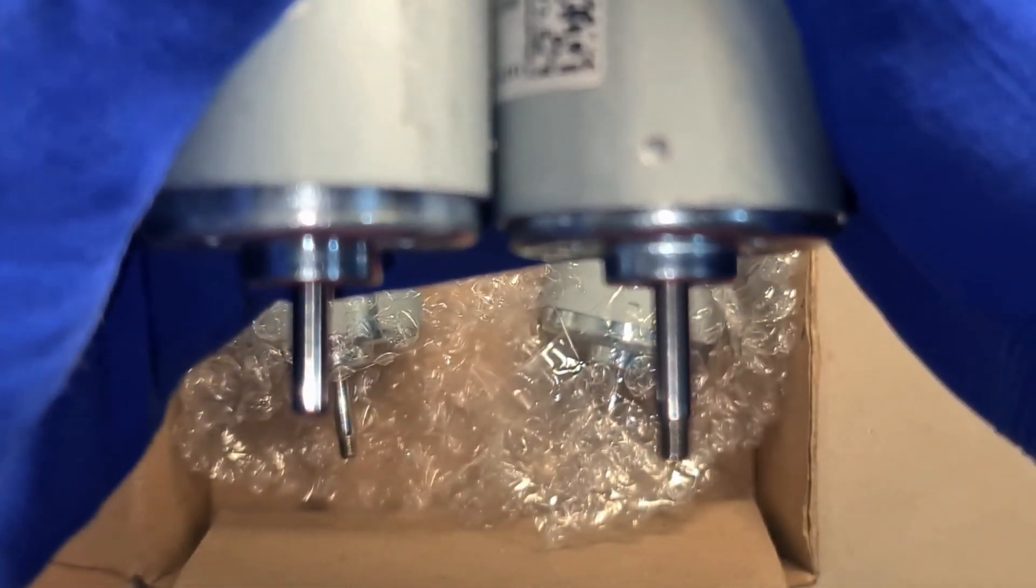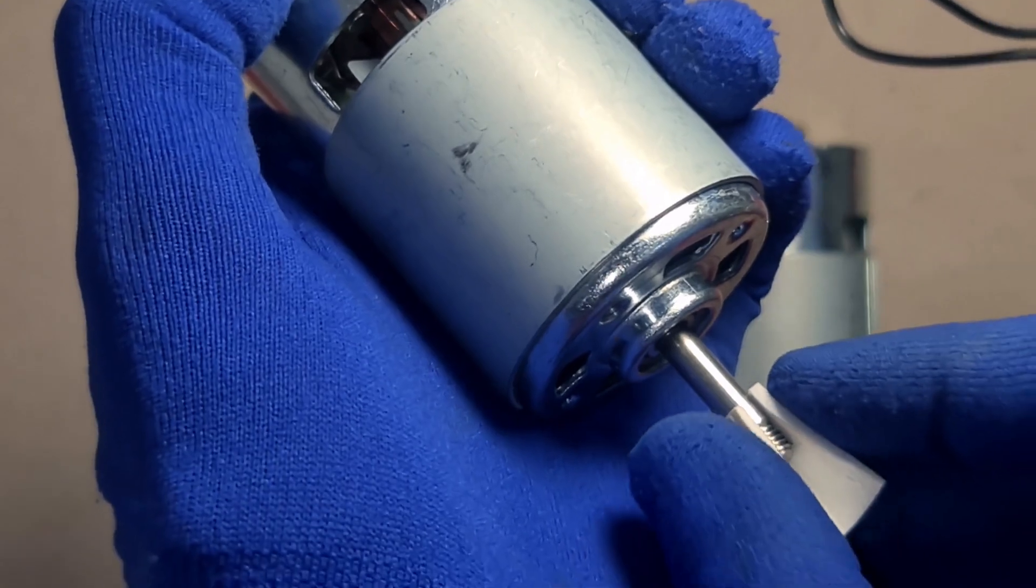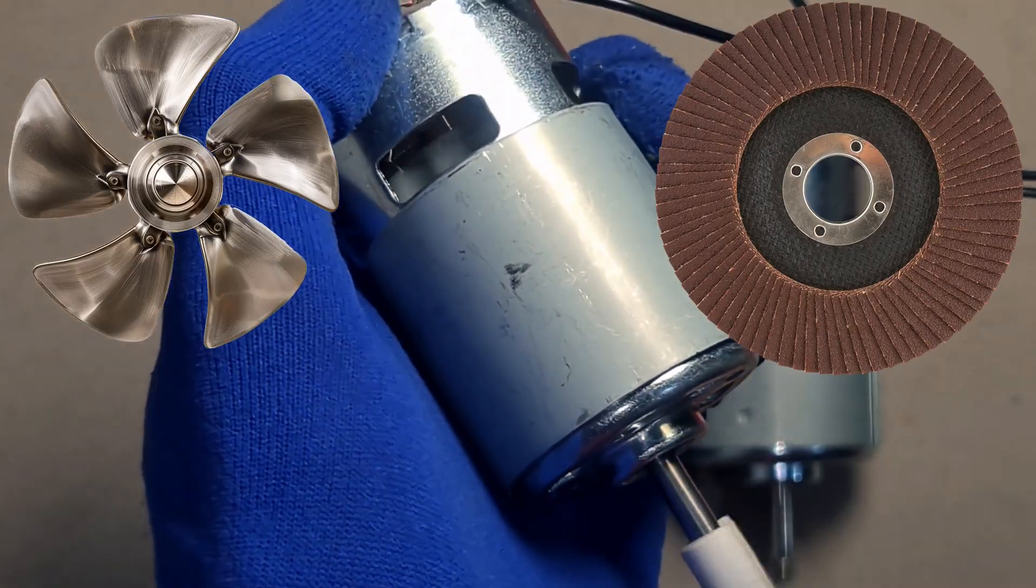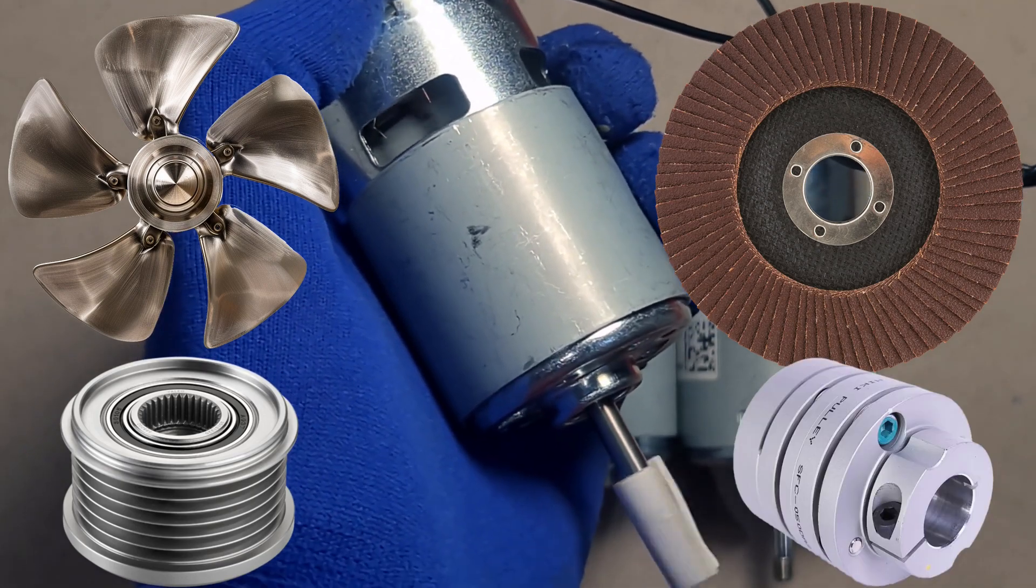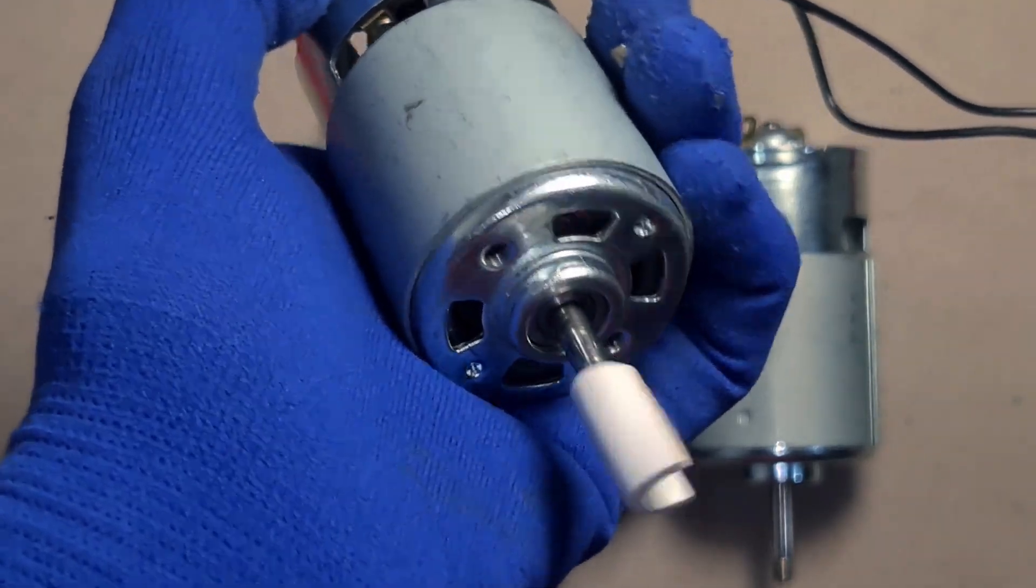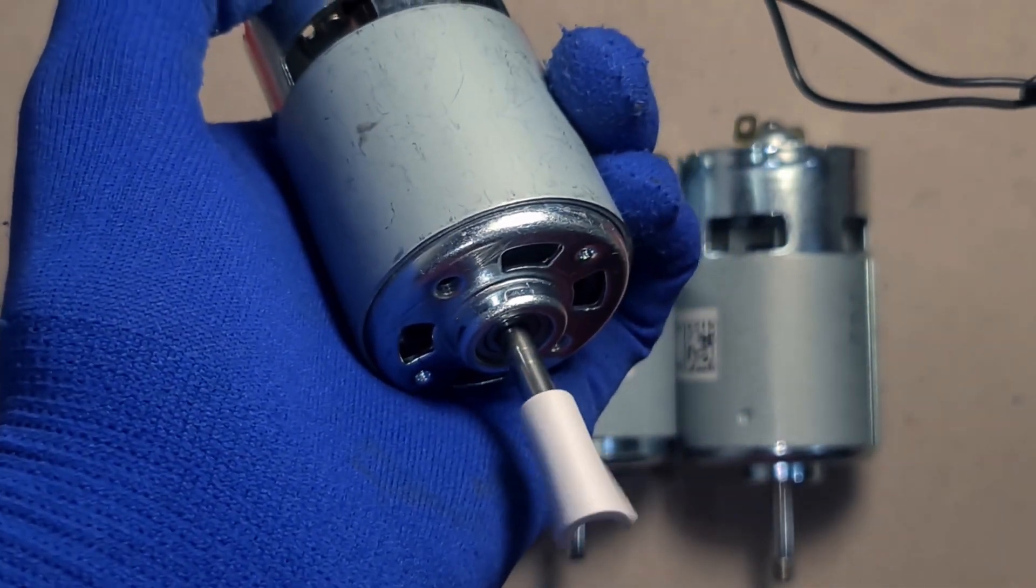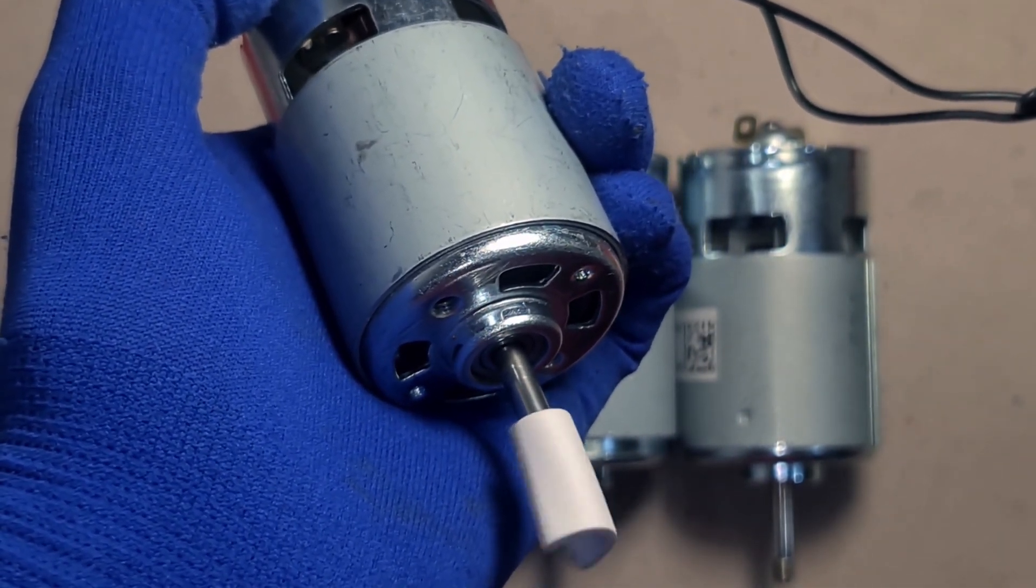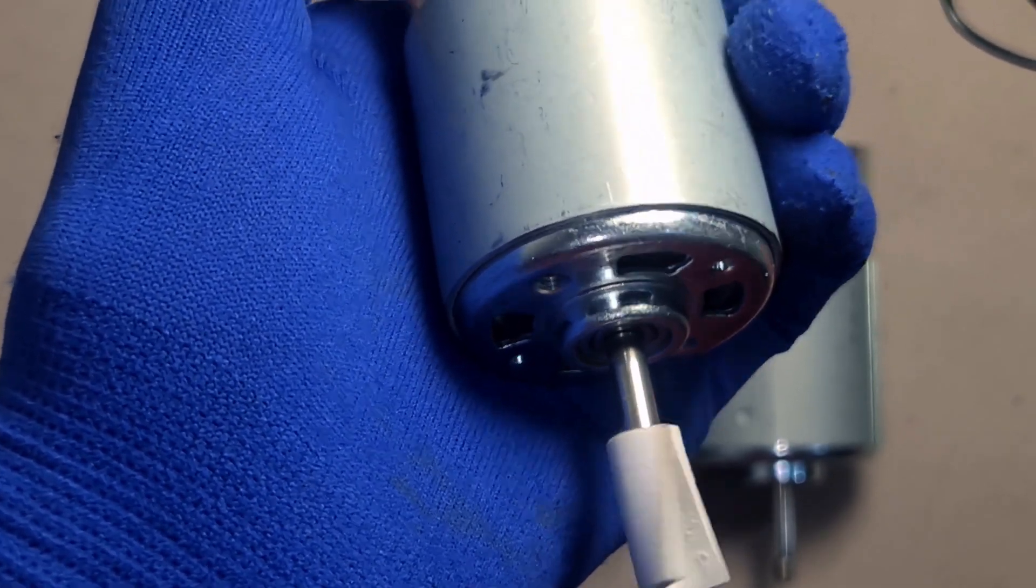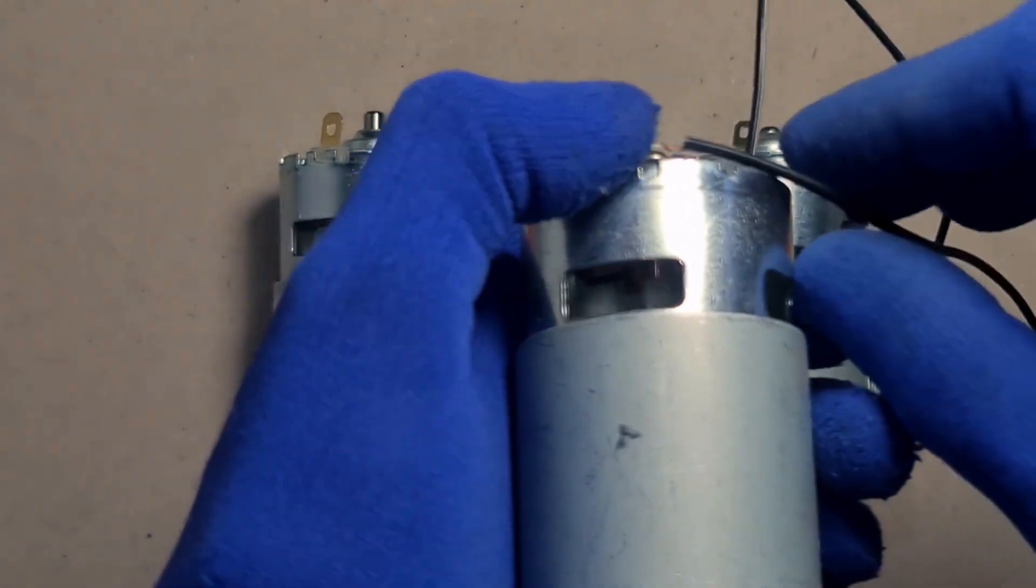Now let's talk about the threaded shaft 775 motors. These threads are meant for mounting accessories directly onto the shaft, like fans, grinding wheels, pulleys, or custom couplers. The extra material or threading can increase friction or weight. So these motors often need higher startup current. That's why at low voltage, like six volts, they may just hum or need a little hand start to get going. So when testing, don't judge a motor by its silence. Check your supply voltage and current.